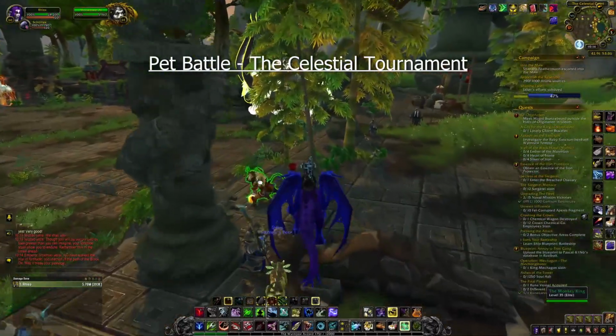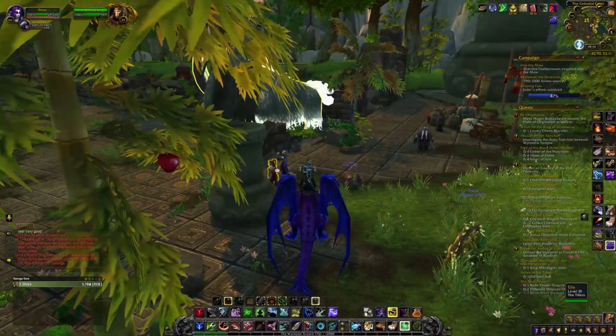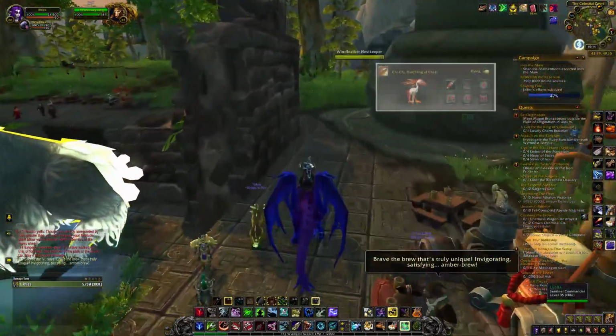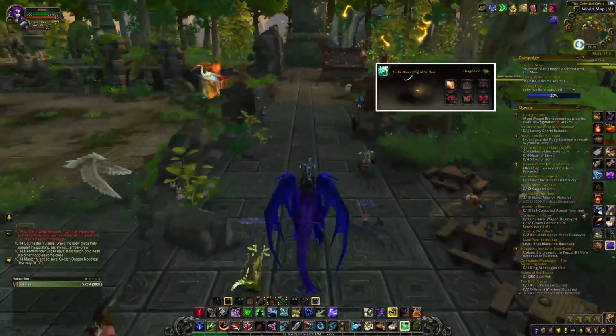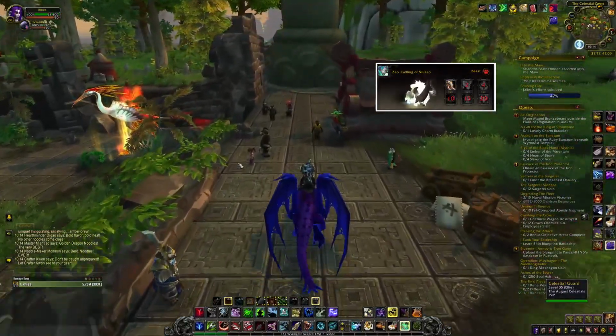Since there's something for just about everyone on the Timeless Isle, there are also 4 pets to collect from pet battling in the Celestial Tournament. Chi-Chi, Hatchling of Chi-Chi, Su-Fu, Cub of Suen, Yu-La, Broodling of Yulong, and Zhao, Calfling of Nizhao.